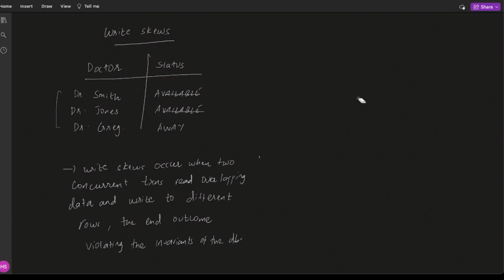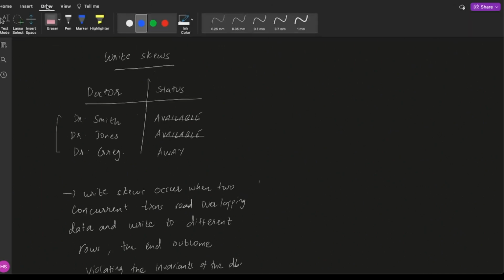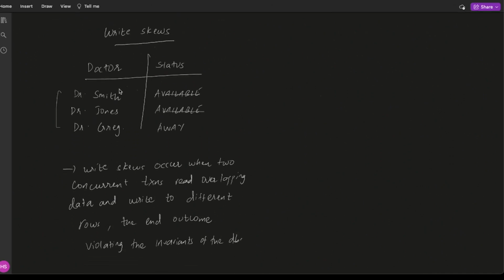What about write skews being handled in repeatable read using two-phase locking? Does it handle it? And the answer is no. So let's see why. So initially, Dr. Smith and Jones will grab read locks on all entries, and that is fine. Their locks can overlap. You can have read locks from many transactions operating on the same data. That's how read locks work.